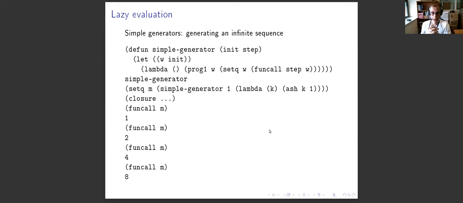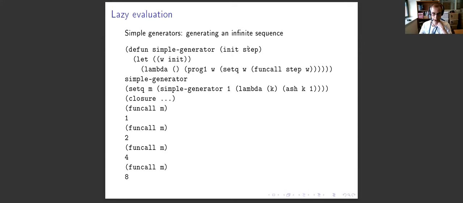The next thing we're going to look at is caching values in a sequence. So we're going to look at generators that evaluate lazily. Let's imagine we have an infinite sequence, which in this case is just 1, 2, 4, 8, 16, 32, everybody's favorite powers of two sequence. And to build that, we will use an initial value that we start with and a step, which is the function. So the function introduced here is a generator, if you like.